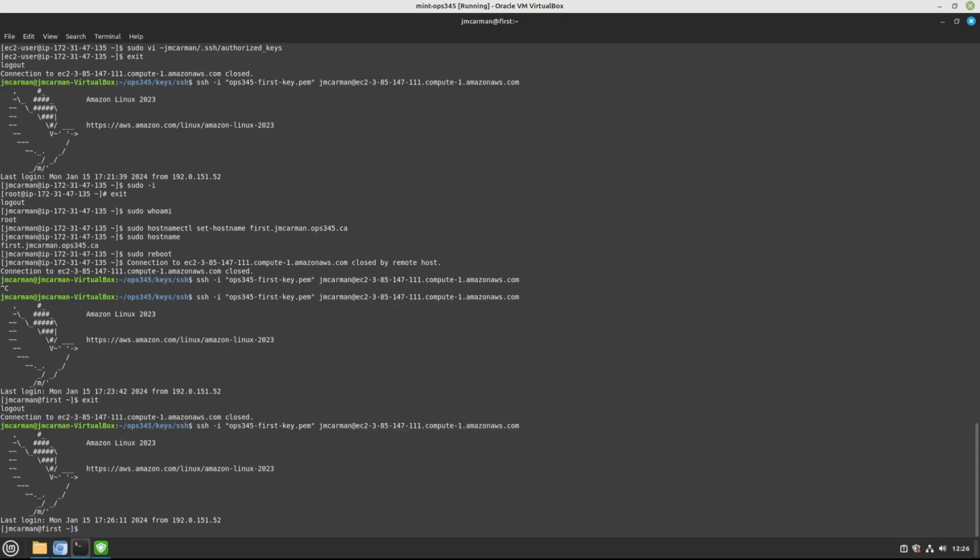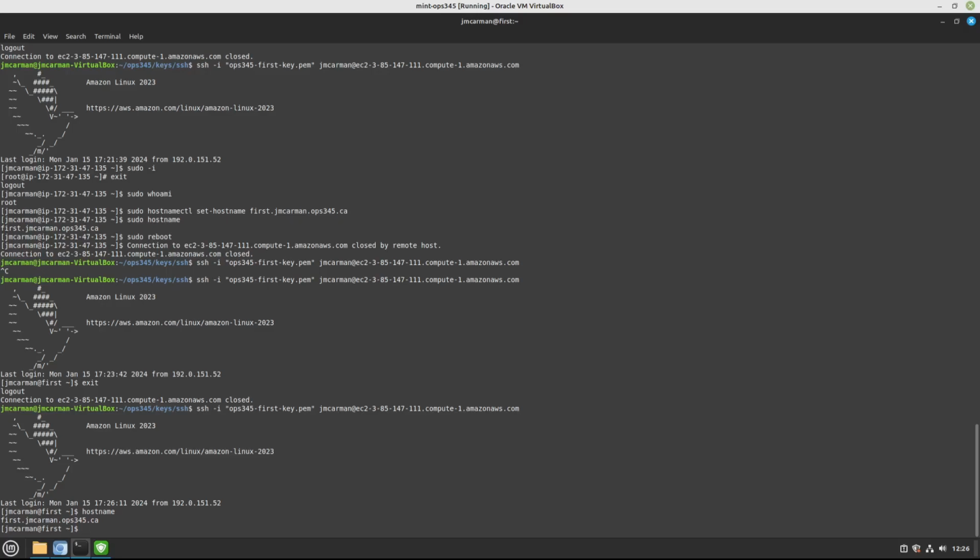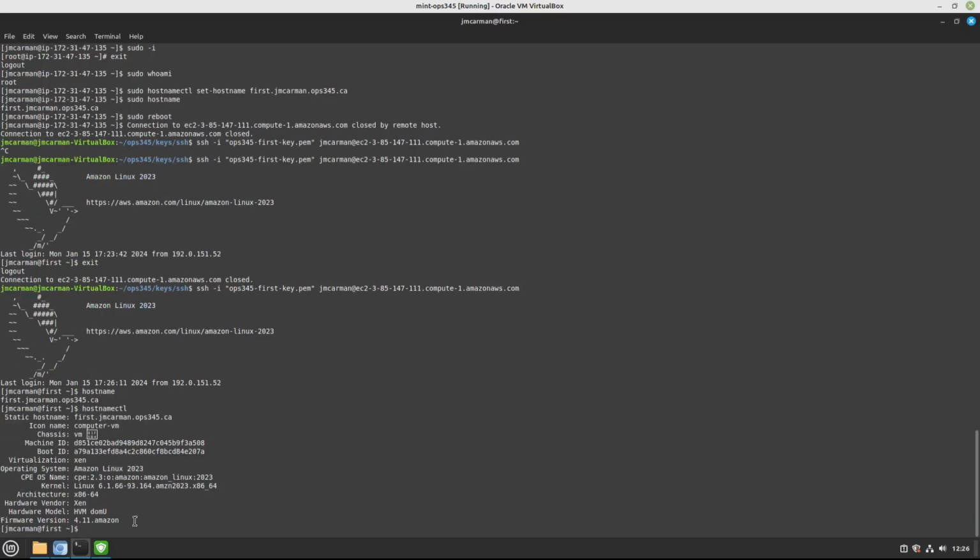That's all you need to submit this week. Just a screenshot of this right here showing that you can connect, and why not your host name too? Or if you type hostnamectl, you should see more information there, right? hostname works too. So a screenshot showing you're logged in and you've changed your host name. You're good to go.